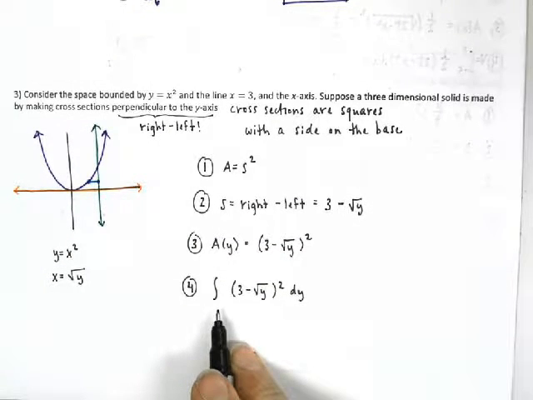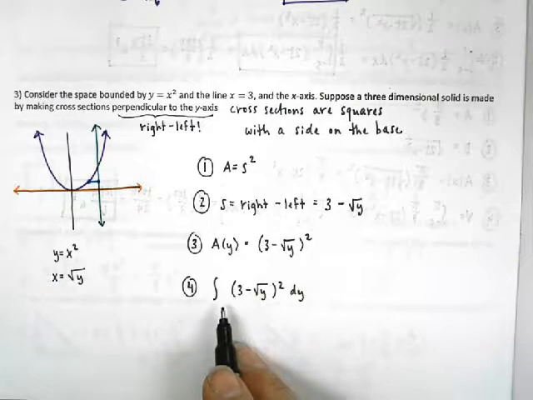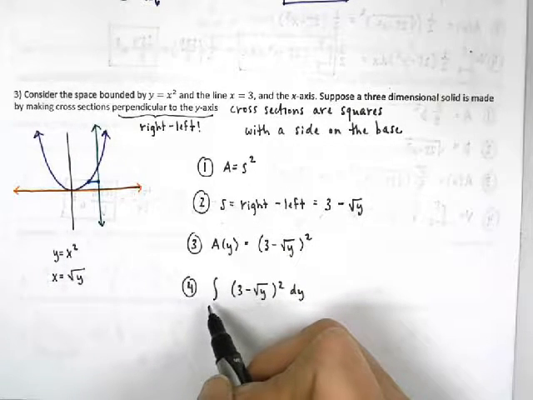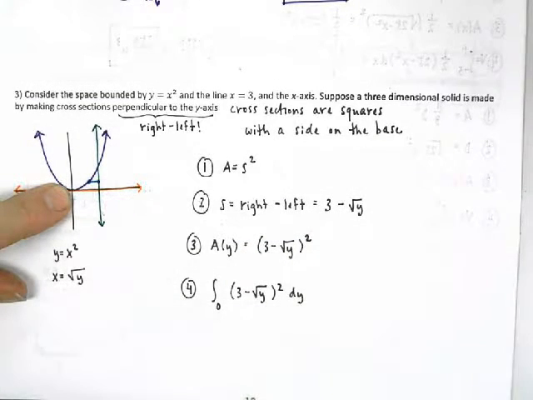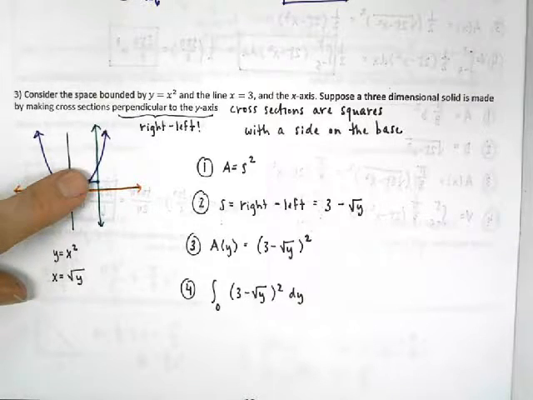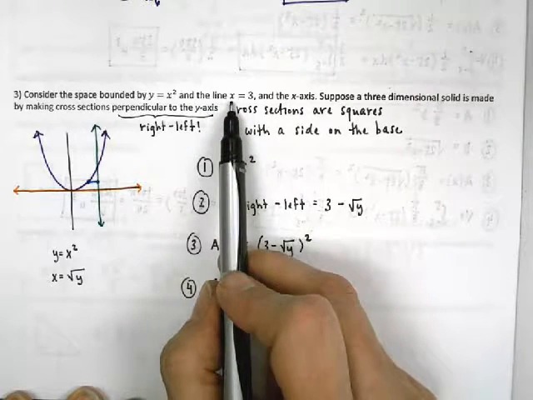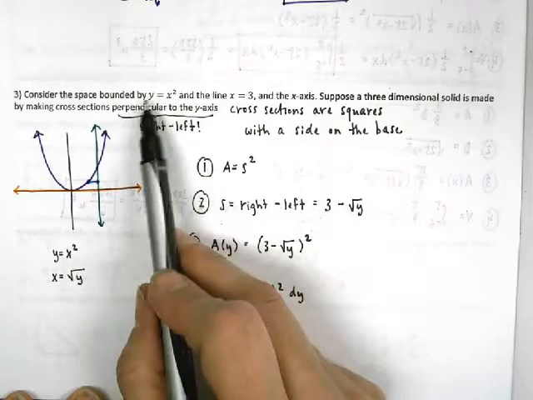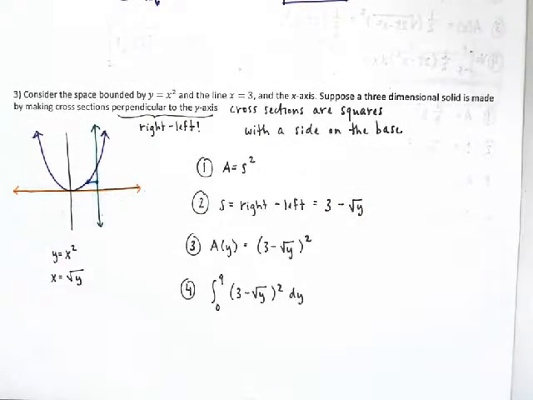Now we have to set up our limits of integration. And remember, just like when we were doing area, if we're perpendicular to the y-axis, our limits of integration have to be y values. So from here, I'm going to go from 0. And now I have to figure out, well, what's my y value for that intersection point? Well, if I'm figuring out, I know I'm at x equals 3. So when x equals 3, my y value is 9. So that's going to be my upper limit of integration.